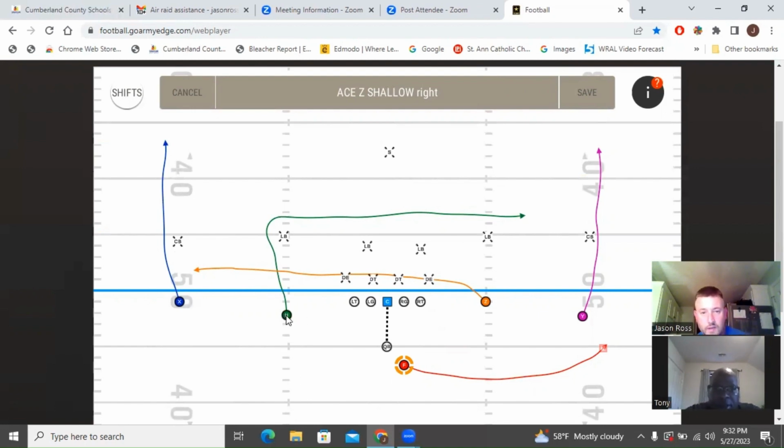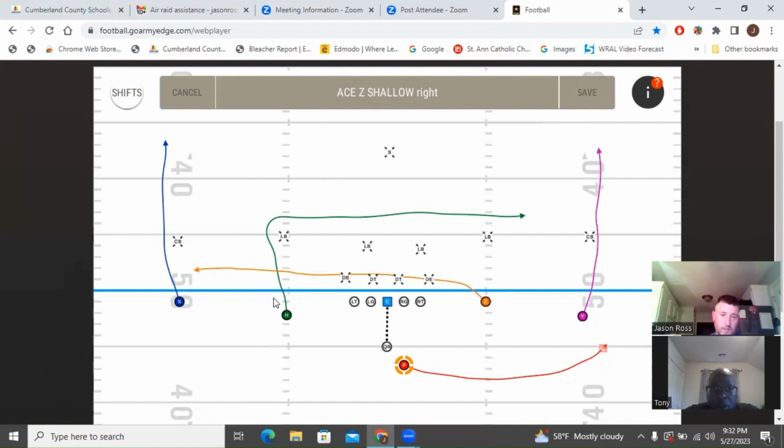And then we have the dig route, which I've seen different variations of. I haven't really messed with this variation, but I'm kind of curious about it. The variation that I've run in the past is just a straight up dig route, which some coaches will teach as going 10 yards. I found in middle school that if you had that kid carry 10 yards, he was never going to see the ball, because this is a longer developing play, and typically in middle school you don't have that kind of time.